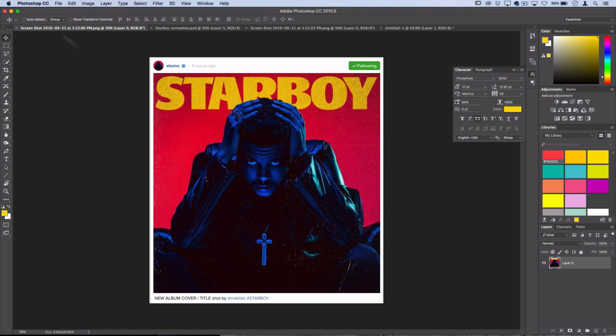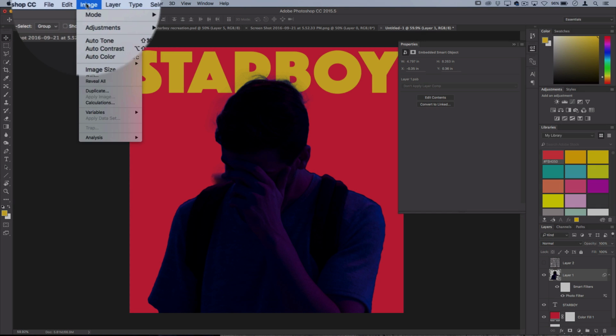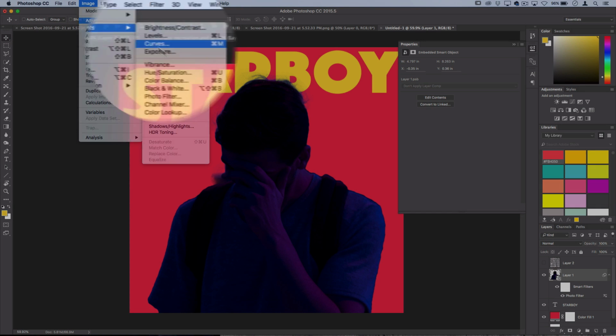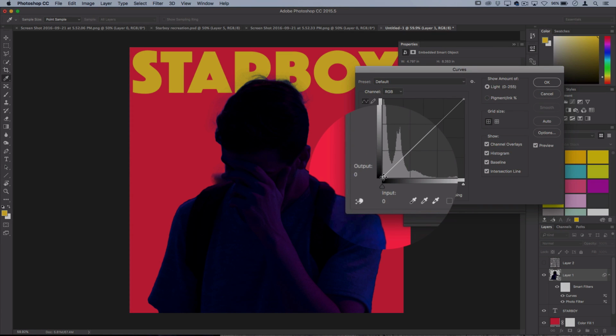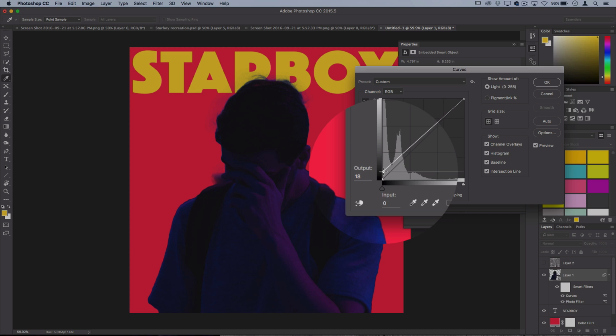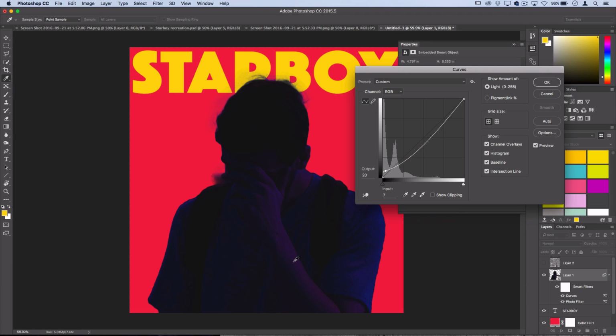But there's still some things in the original photo that are missing. So you can see the shadows aren't pure black. So what I'm going to do next is go to Image, Adjustments, Curves. Now in this layer, here's what you want to do. Grab the bottom left corner and drag it up a little bit. And that's going to give you that muted or matte black look. But then you want to add another point real close by and bring it down like so. So it creates a straight line and mutes out some of these colors.